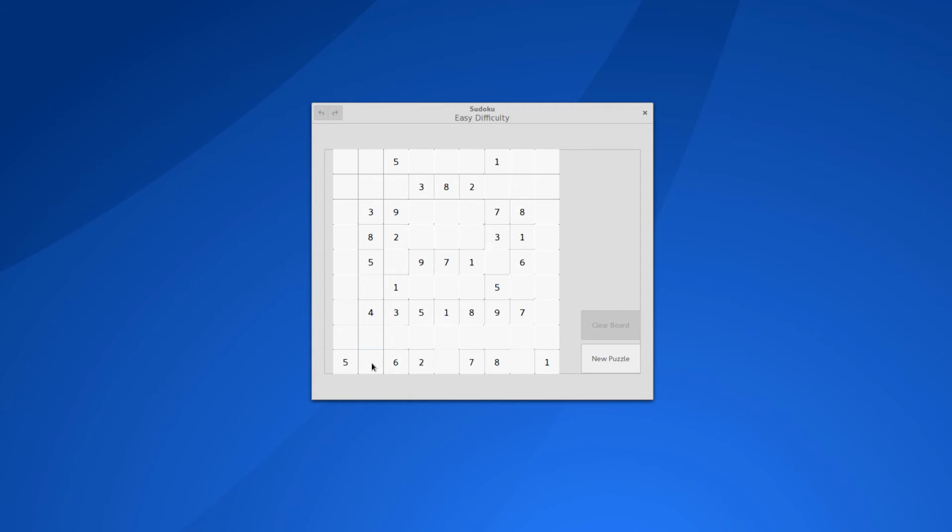What else am I missing? I'm missing 4. 4 cannot go in this row, but it could go in either of the other rows, so I'm not sure which has to be which yet. We'll just guess that that's going to be where our 3 and 4 goes. No, what else am I missing? 5, 6, 7, 8. Oh, we're missing a 9.